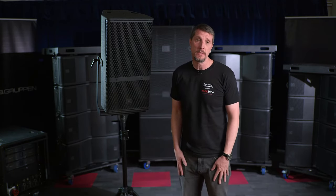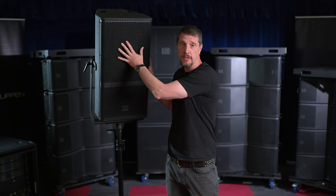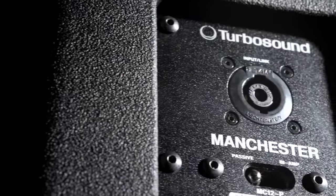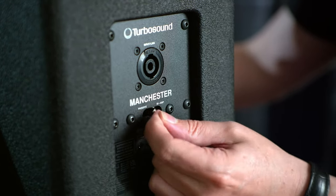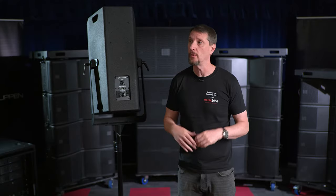This is the NC-12P, the first of our point source cabinets — 12-inch LF section, coaxial driving onto a next generation of dendritic horn. This horn can be rotated so you can use it as shown here, or you can put it into a landscape mode. You can turn it into a three-way system by adding a bass bin underneath. Everything can be run in bi-amp mode. This box will also enable you to go into passive mode — one channel of amplification — if you're using this for infill, spot fills, or side fill, reducing the amp channels down.